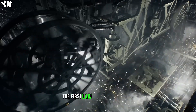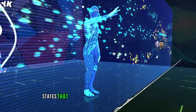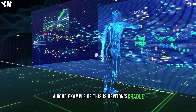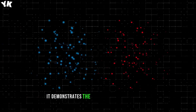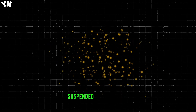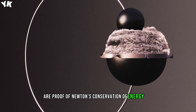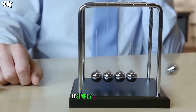The first law of thermodynamics, or the law of conservation of energy, states that energy cannot be created or destroyed, but only transferred to something else. A good example of this is Newton's cradle, which many of you may have seen before. It demonstrates the conservation of momentum and the conservation of energy with the clicking and swinging of steel balls suspended by wire or cord. The continuous swinging and clicking are proof of Newton's conservation of energy law, which states that energy can't be created or destroyed — it simply changes forms.